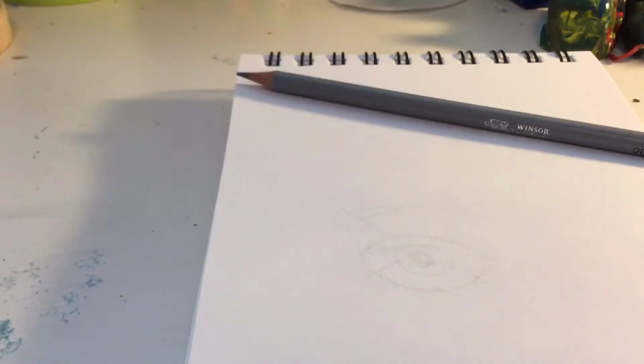Okay, so I fixed my line a little bit, so hopefully you can see that stuff a little more clearly and it's not as staticky.